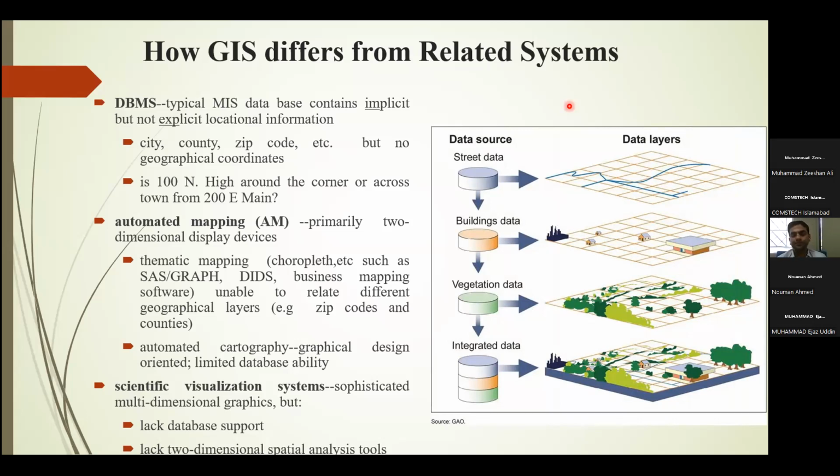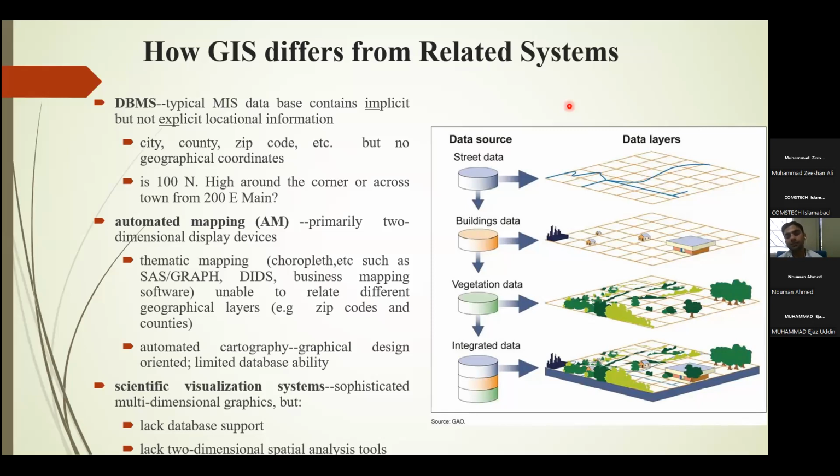But the thing is how we can use the geographic location and also the database within that. So if, for example, we are only generating maps without the coordinates, for me, being a GIS person, that would not be enough to be utilized on the real ground. On the other side, if we have a database management system, which is MIS, that doesn't have the location map, that is also not enough. So considering those types of issues, GIS is the best way, which can help us combine location and the tabular data, connect the database with the background, and give output on the basis of that location.